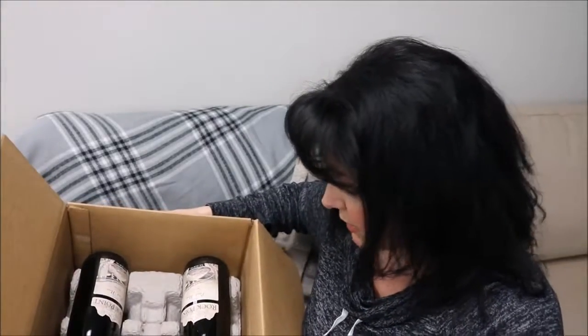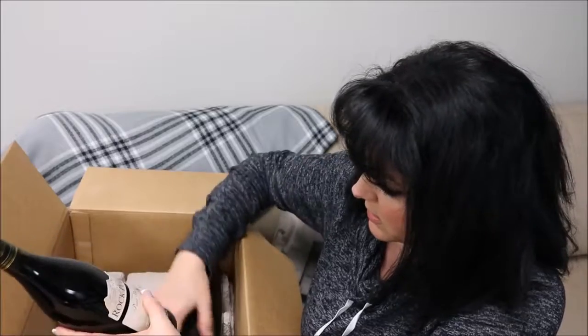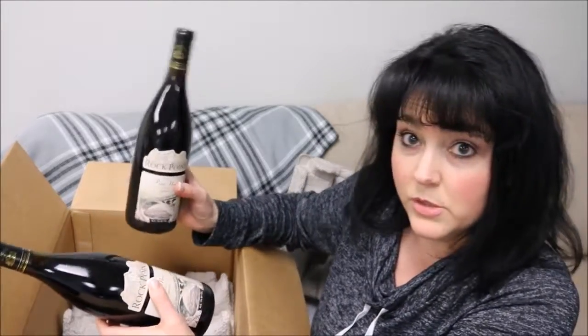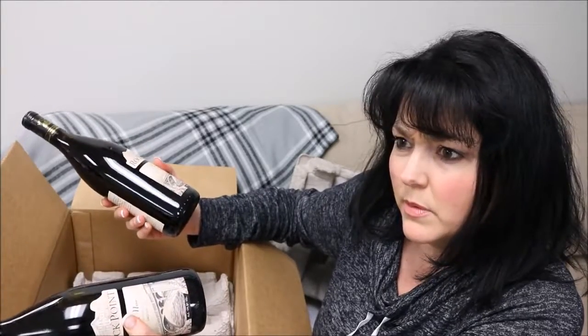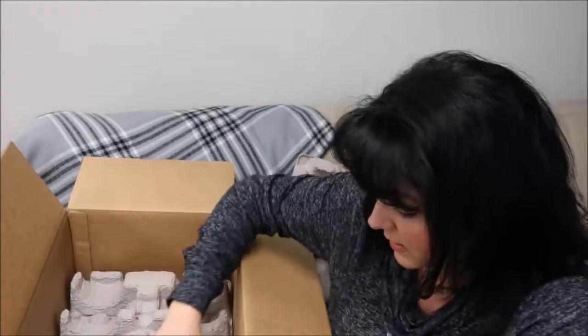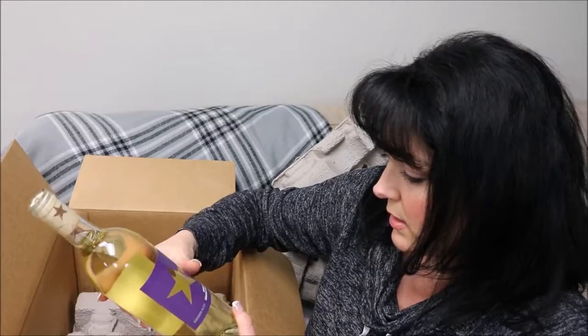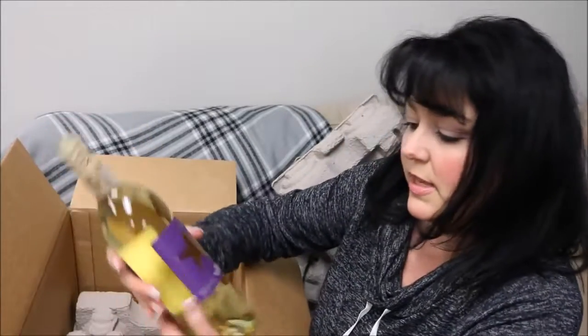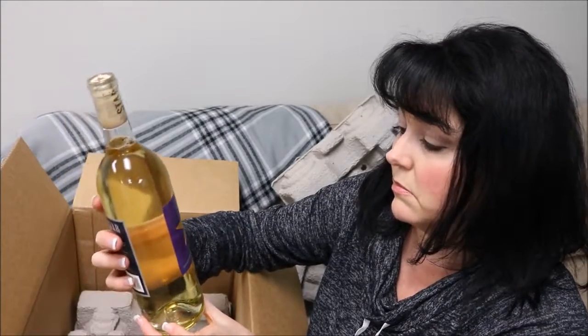On the top here I have two bottles - these are my whites, but actually this is a red Pinot Noir. I've got two Pinot Noirs right here, Rock Point is the brand, and this is made in Oregon. They're from all over the world, not just the US. Then there's the white - they're all single vineyard. This is the Sauvignon Blanc from Columbia Valley, and then we got two of this one - looks tasty!